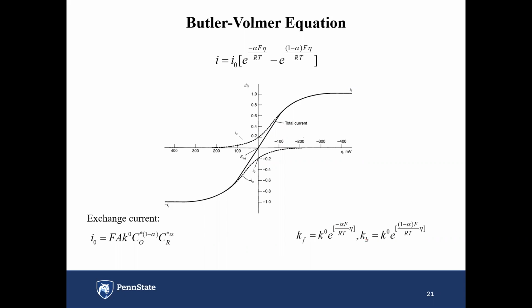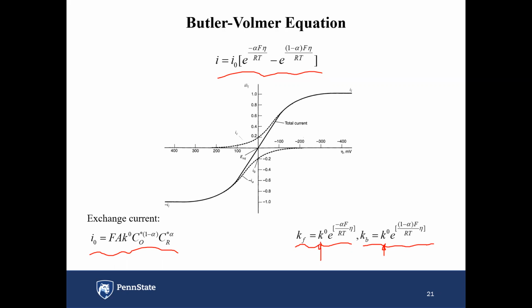One more thing, in order to have a better idea of what the Butler-Volmer equation looks like. Previously we have the Butler-Volmer equation, right? This is what we already know. Assume we don't have a time-dependent concentration. We can extract the exchange current like this, and hence we can derive the forward and backward reactivity based on this, because k0 is the standard reactivity, and k forward and k backward are the forward and backward reactivity.